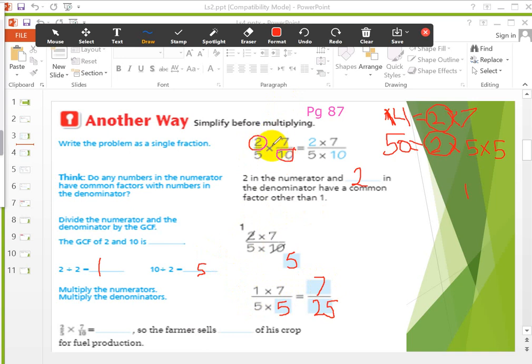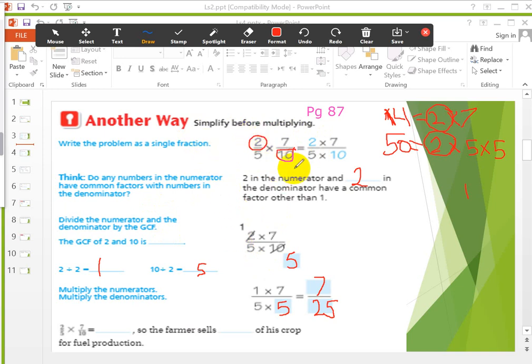Okay, now someone maybe will ask me, teacher, can I use this for also 7 and 5? Yes, you can use this strategy also for 7 and 5. But here 7 and 5 don't have any greatest common factor, right? I can't divide 7 and 5 both on the same number, so I can't use this strategy.